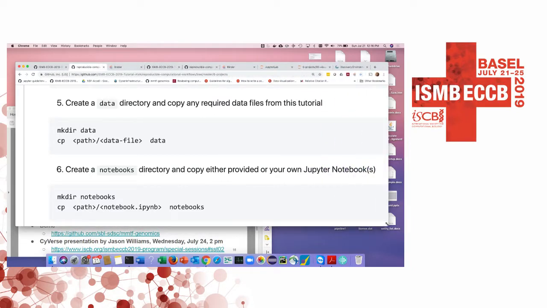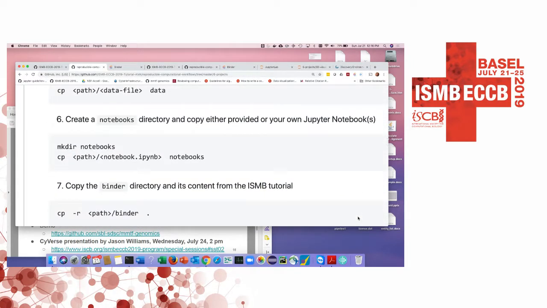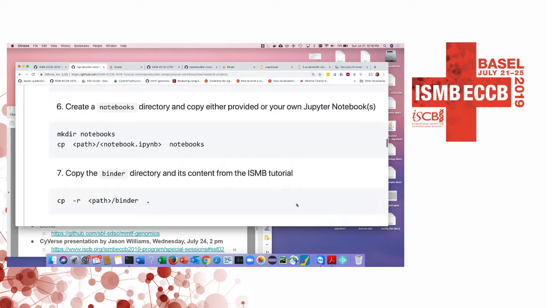If you have trouble finding the data file, don't worry about it. We don't necessarily need it, so we can skip it if you didn't get it. So now we want to create a directory where all the notebooks go. So we're going to mkdir notebooks. We want to create a notebooks directory where we're going to put the notebooks.